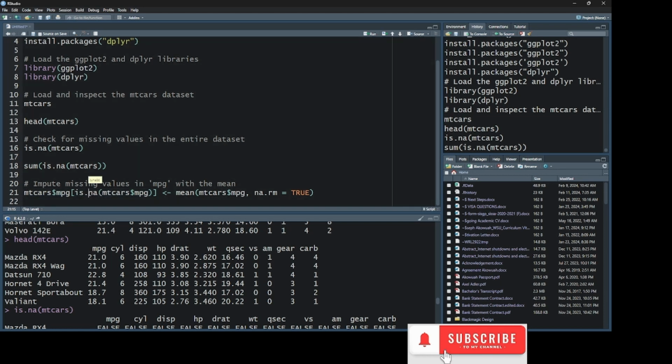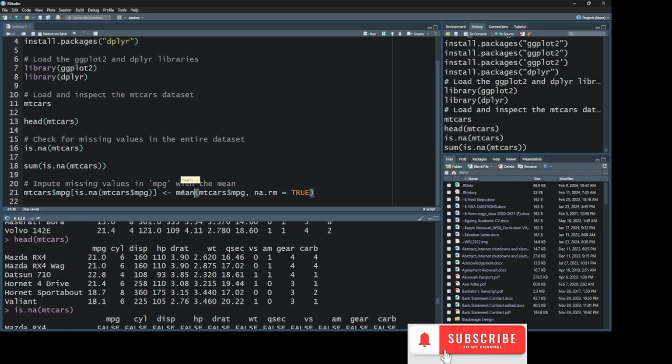Remember that anything you put inside your square bracket is either subsetting some part of your data set or replacing some values in your data set. Now we are saying that if there is anything that is a missing value in the mpg column, create an object. So we just created an object.